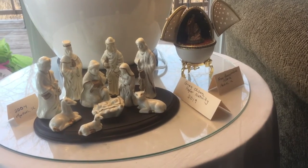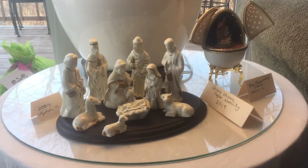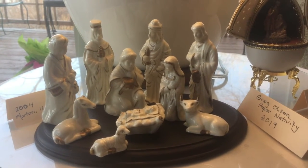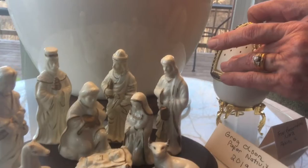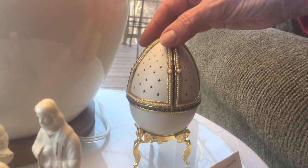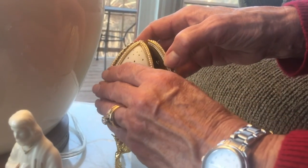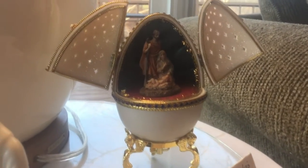These two nativities were acquired in Morton, Illinois. The first one on the left — it seems I wrote 2004, so that's probably right — a little teeny one without a whole lot of significance except that I like it. The next one does have significance — it's an egg. Renee Nava is kind of a character lady. We would visit her every year and we gave her her first nativity, and about the last year that we left, she gave us this one. It winds up — Silent Night — and you open it up and there's a sweet little teeny nativity inside. From Renee Nava in Pekin, Illinois.